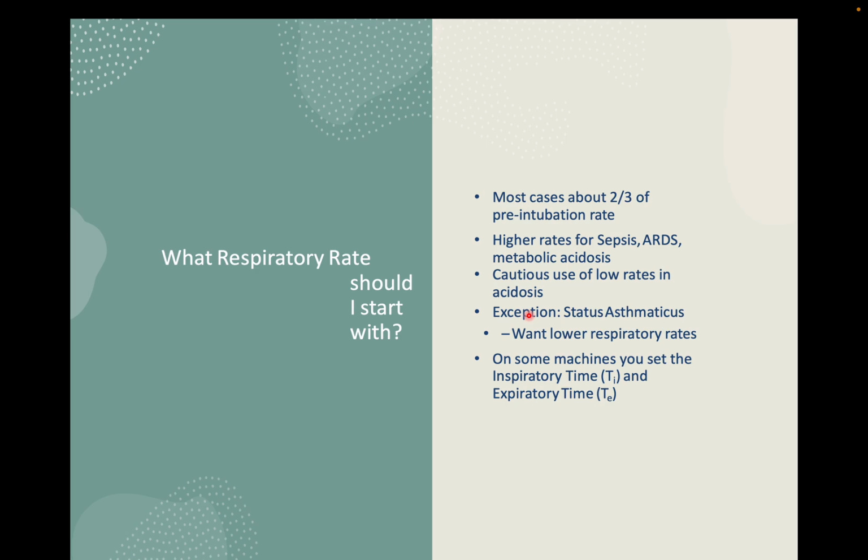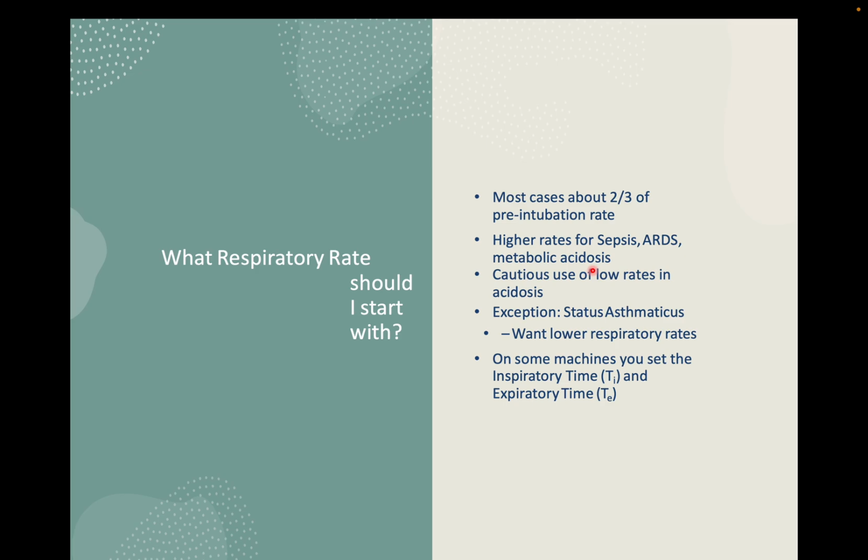So generally you put 2/3 of it. So that is what you generally keep. But especially in the case of sepsis or ARDS or metabolic acidosis, where there is a high respiratory rate, higher rates are generally required, because the patient is compensating. Like in the case of metabolic acidosis, he was increasing the respiratory rate to wash out the CO2. So in those patients you might require higher respiratory rates, especially in the case of ARDS and metabolic acidosis. You need to put them on higher respiratory rates.